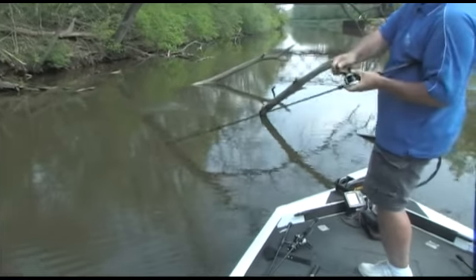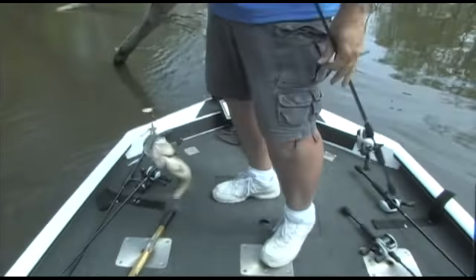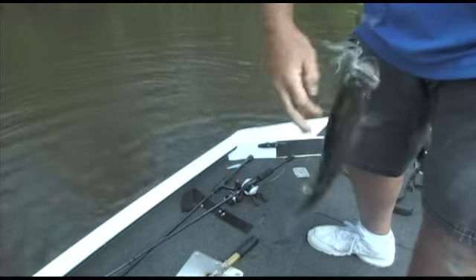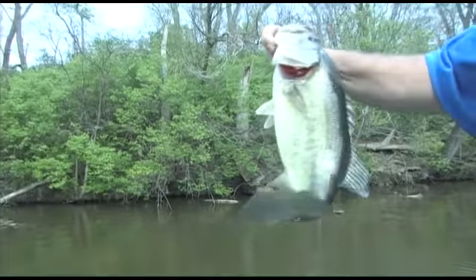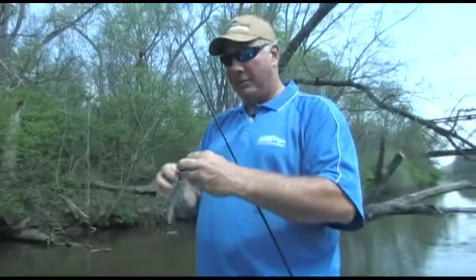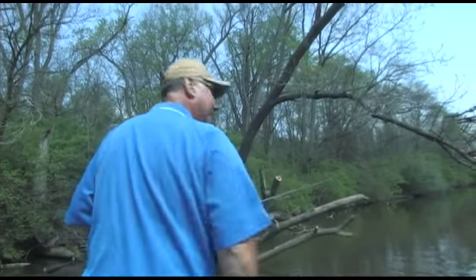Here's one — pretty nice one. Just throwing into this wood. There you go. Dan, we're going to end up with a pretty good limit out of there. Just dragging it through this shallow wood. Nice little fat fish — that's a good one. I'll tell you what, they seem to be biting a lot harder now. Earlier they were just kind of getting on it, but that one just yanked it. Let's catch about five more of those — and another one as big as yours. It's turning into a good afternoon.